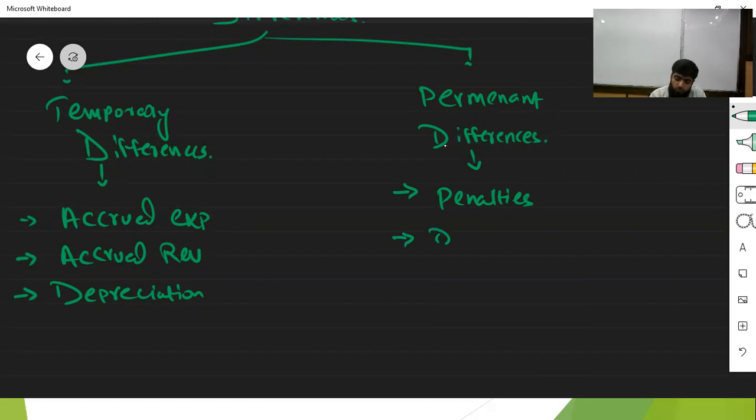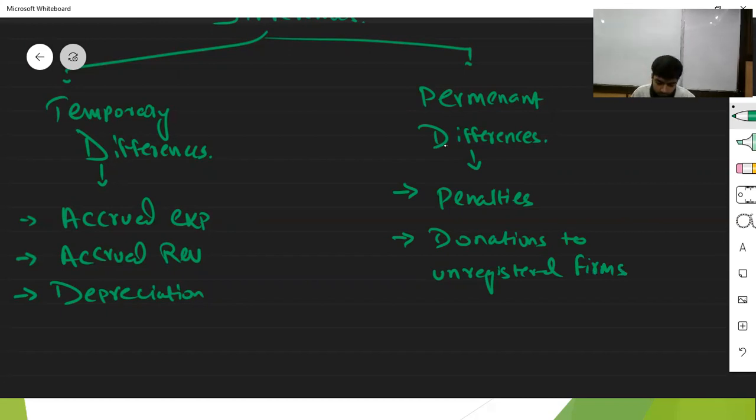Likewise, donations to unregistered firms. If you are making a donation to unregistered NGOs, you recorded that donation as an expense in your accounting profit while calculating the accounting profit. But the tax department will never allow you to record this donation as an expense because you have made that donation to unregistered NGOs or firms. So it means there are two differences in tax and accounting profit.